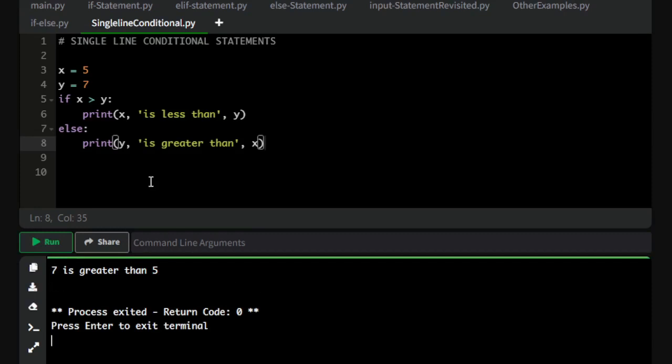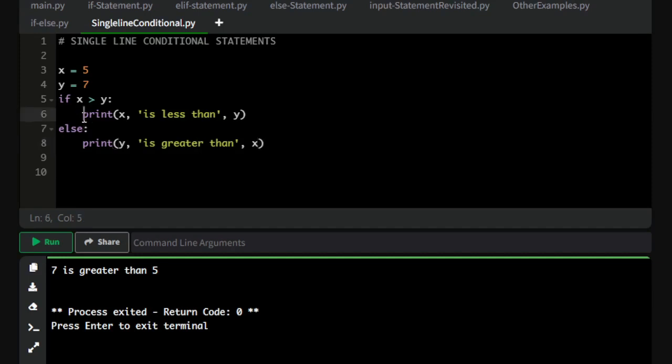Then how can we achieve this same result but using a single line instead of having all these 4 lines? We could just pack everything into a single line and still achieve the same result. Well, there is a technique to doing that. If you do not follow the technique, you are not going to get it right.